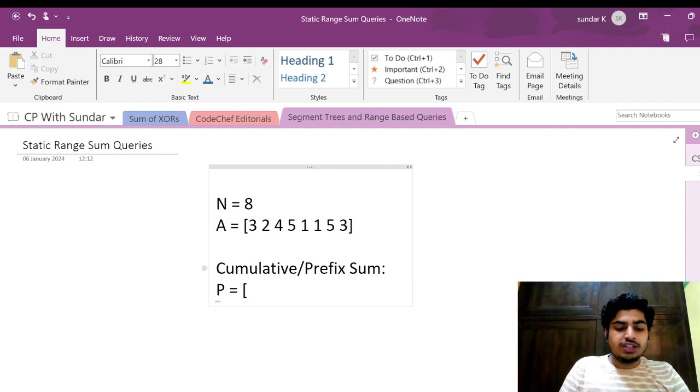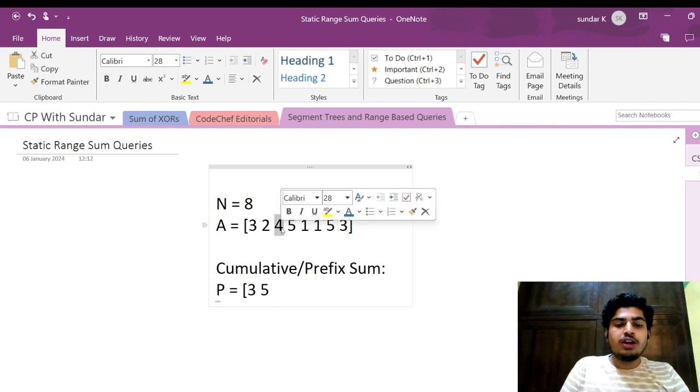The first element will just be 3. For the second element, it will be the current element plus the previous element, that is 3. So 2 plus 3 will be 5. Then for this element 4, the current value of the prefix array will be that element, 4, plus the previous prefix sum, which is 5.